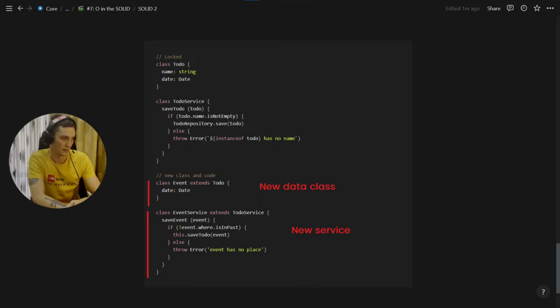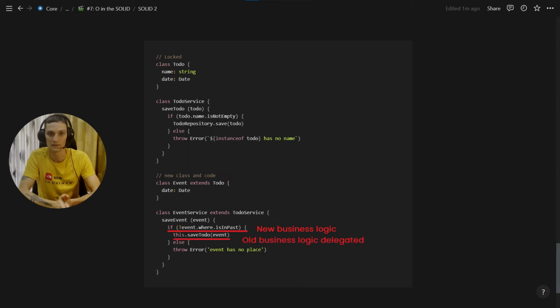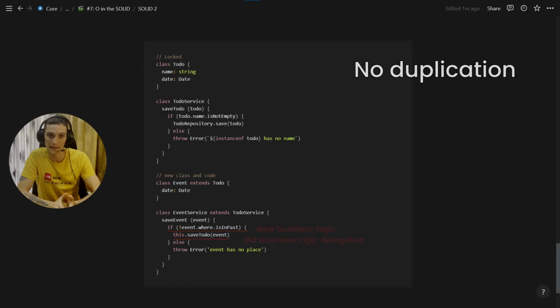So we can add our new business logic in the event service and delegate the old business logic that shouldn't be changed to the old to-do service. That way we didn't duplicate the code and we didn't change our old code. So the open-close principle is completely followed here.